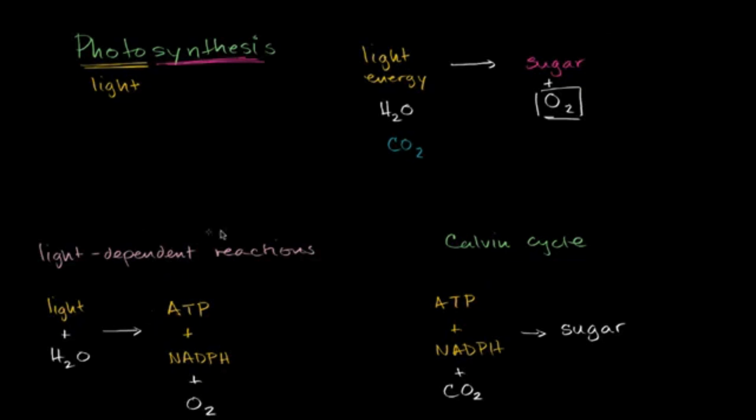So once again, this is what makes up photosynthesis, but you can break it up into these two segments. The light-dependent reaction is using the energy from photons in light, along with electrons from the water, to store energy as ATP and NADPH, and it has molecular oxygen as a byproduct. In order to get one molecular oxygen, you're going to need two of these water molecules. And then, as we go into the Calvin cycle, we can take the ATP and the NADPH, along with some carbon dioxide, and we can use that to actually store our energy as actual sugar.